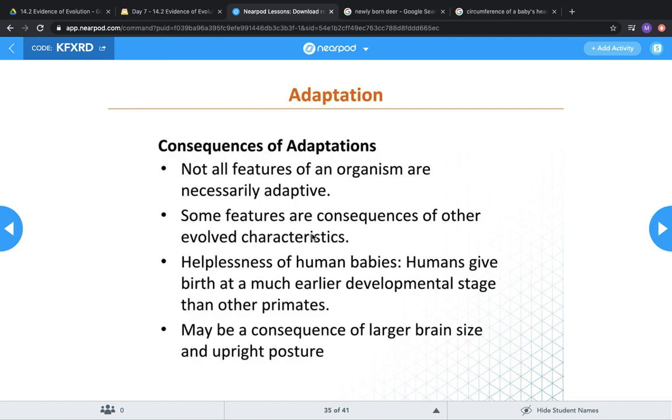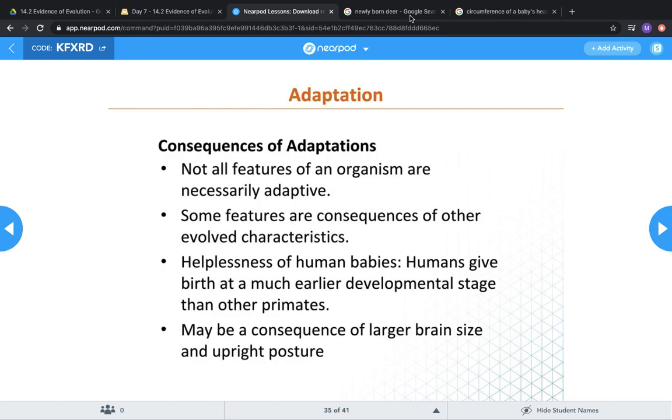You guys know that humans have above average sized brains, which means that once we are fully developed, our brains at least are larger than most other organisms compared to their bodies, right? Now, that is a really great thing. We're above average intelligence creatures and all of that good stuff. Unfortunately, this means we have to be born earlier on during our development.